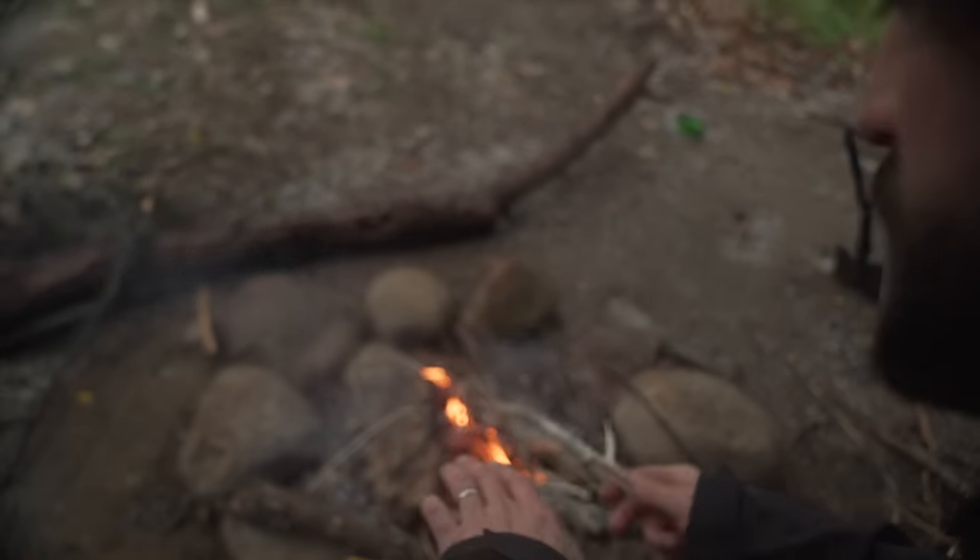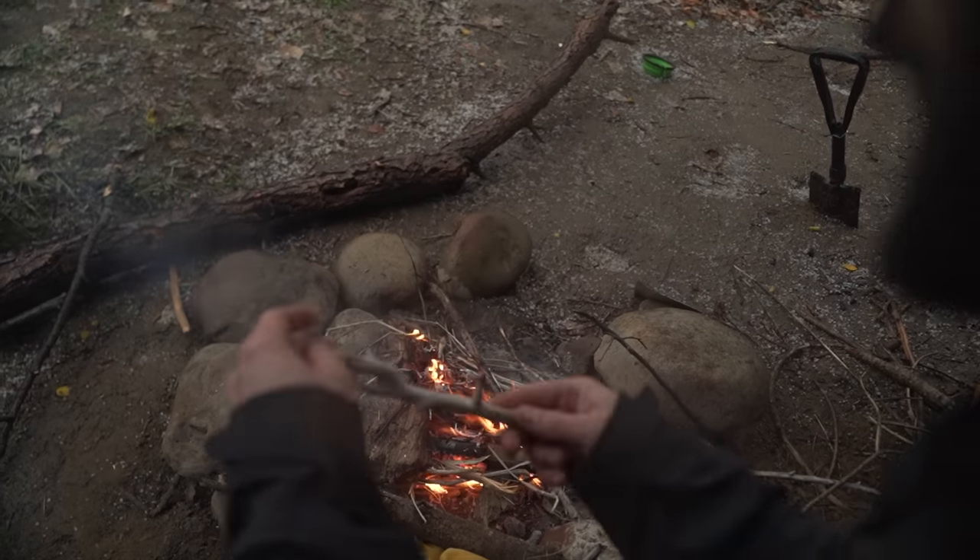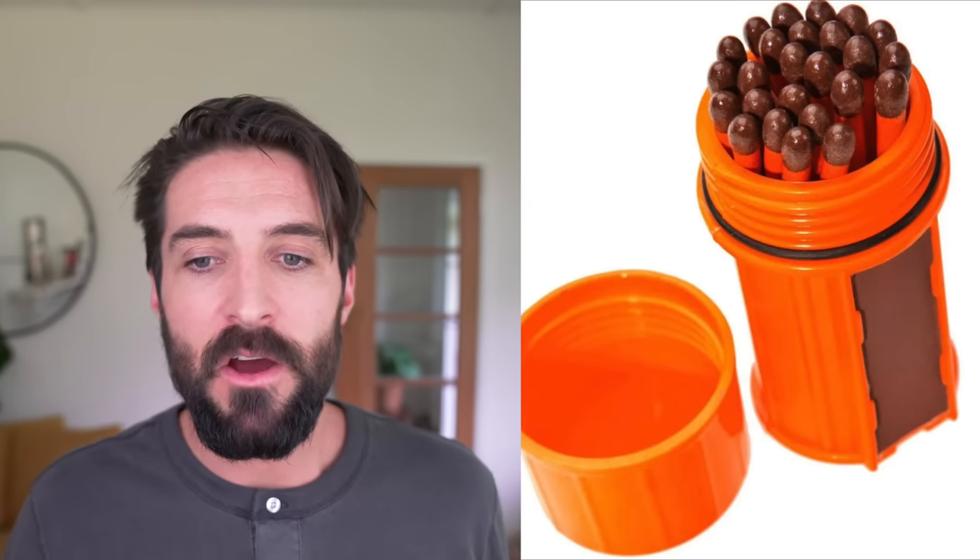Next up: fire. You really need to make sure you have a few different fire sources. Don't go into the wild with just one lighter that you've been using for a long time and don't know how much fluid is left. Get a new lighter before you go, and also bring waterproof matches because if everything gets wet or your lighter breaks, you're out of luck. I like to bring a lighter, waterproof matches, and a fire stick — which is really fun to play with.